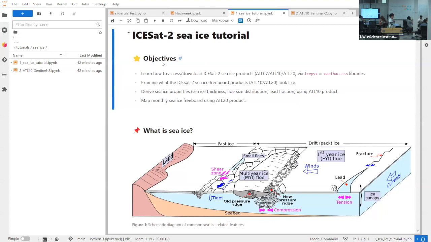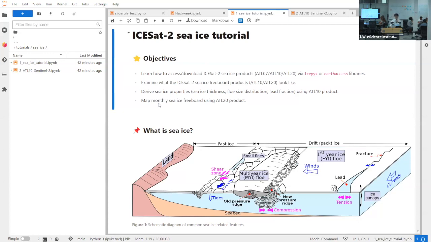So in this tutorial, I want to go through how to access the sea ice ICESat-2 products like ATL07, ATL10, and ATL20. Especially, I use some IcePyx or earthaccess libraries, so I will introduce both methods to access them. And also we're going to see what these sea ice products really look like.